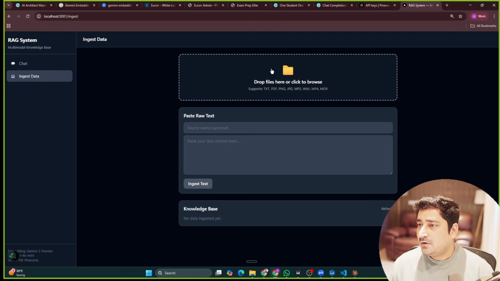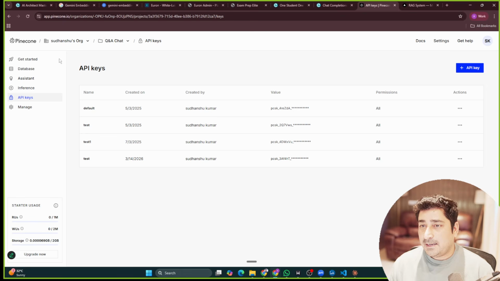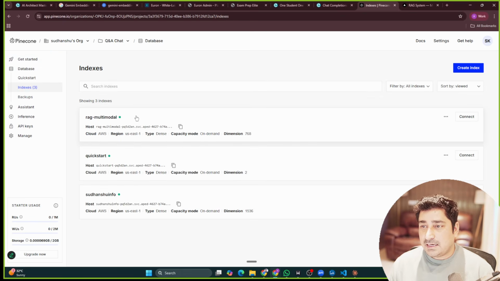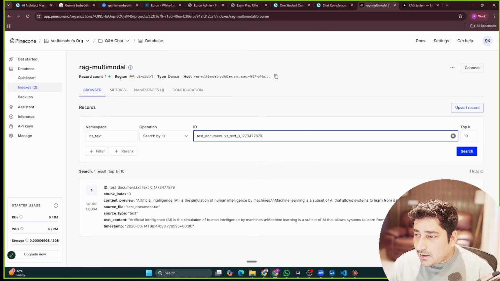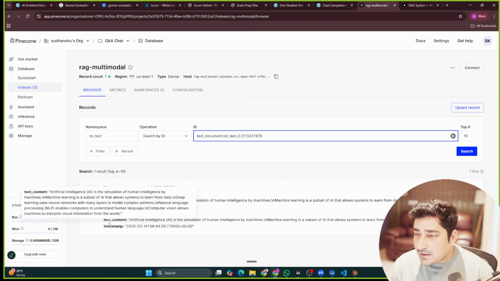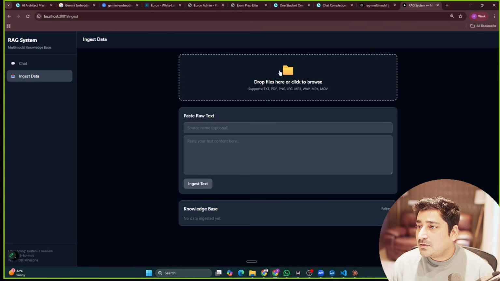So I can try to bring a raw file, and then eventually it will be able to store it inside my RAG multi-model system. As of now, there is nothing, as you can see. Oh, it has already tested it and stored one of these chunks. Content preview, text, meta information, everything I'm able to see. Now I can upload a text file, PDF file, PNG, JPG, MP3, WAV audio file, MP4 or MOV file.